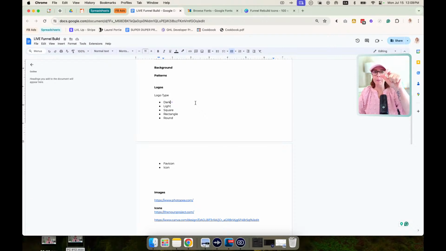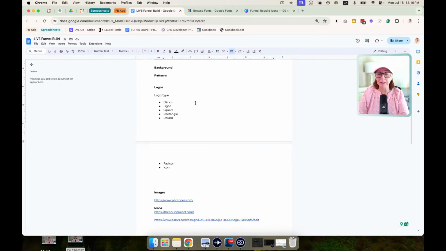Maybe you have a dark one up top and you've got a light one in the bottom because your footer is a darker color, right? You want those two minimum to get you started. And then usually it's a rectangle in a menu and it's a square in the bottom. It depends how we're going to put this together. And then you might want just the icon. So if you don't have an icon for your logo, you might want to think about getting one.